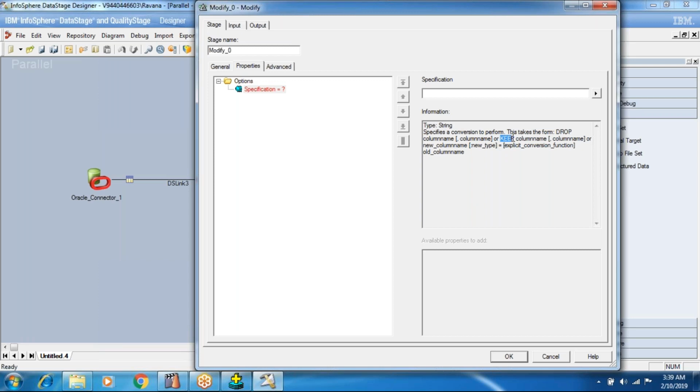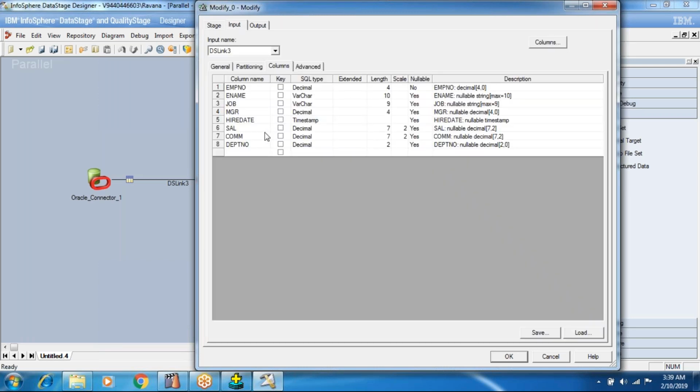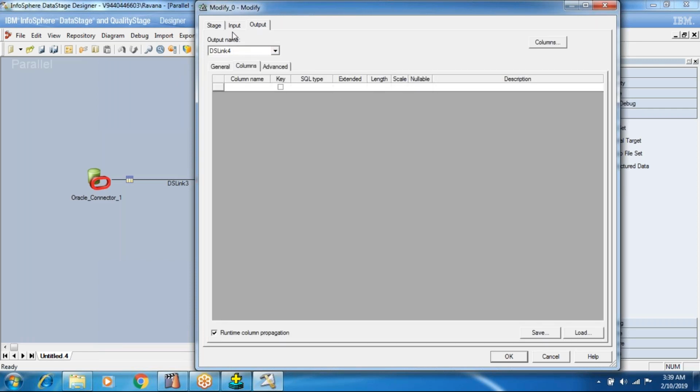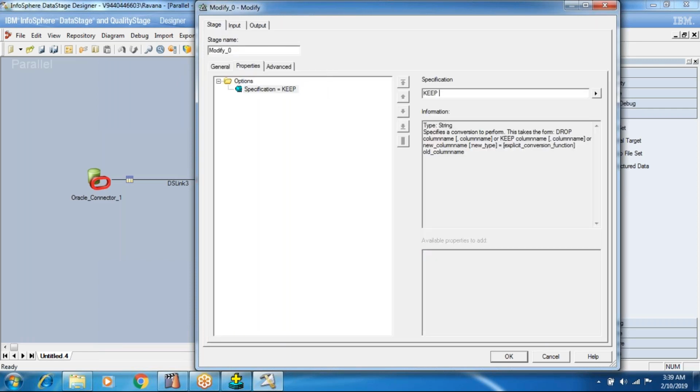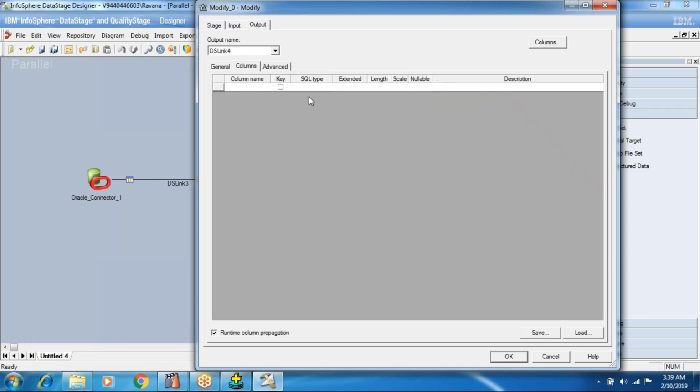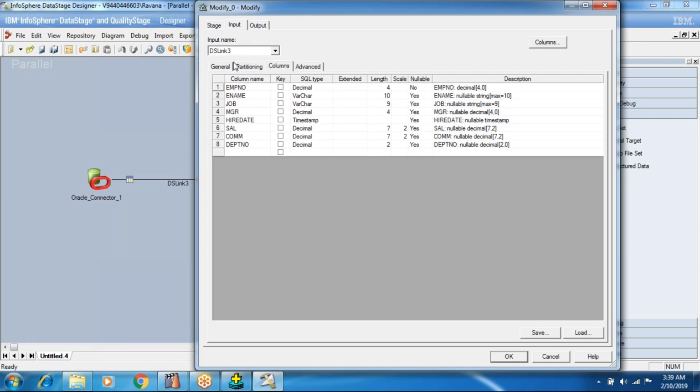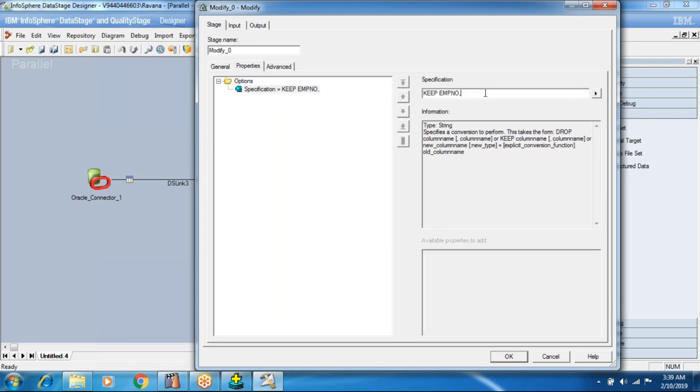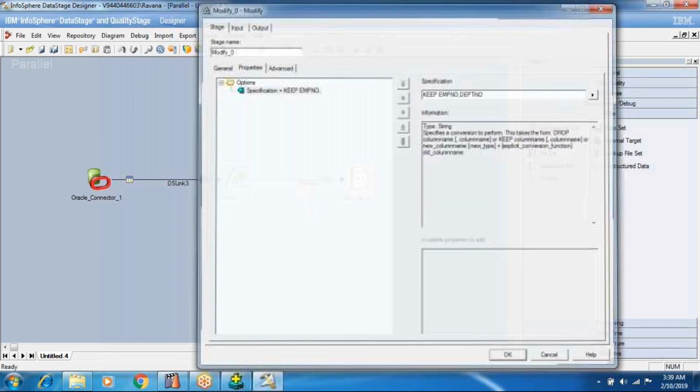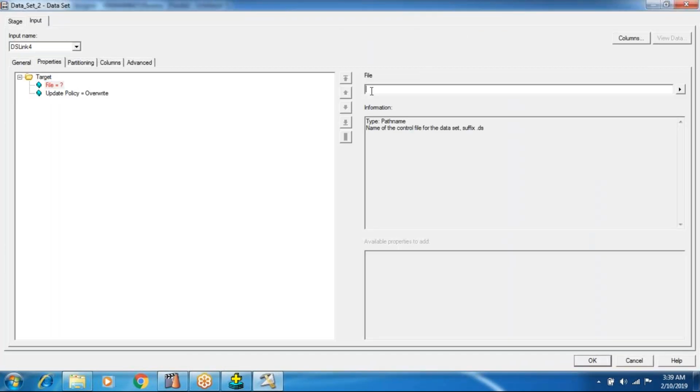I'll just say keep, and only in input I'll have the column names. I'll put employee number and which department they belong to. Two columns I want. So I want only these two columns, and I'll try to run this job.